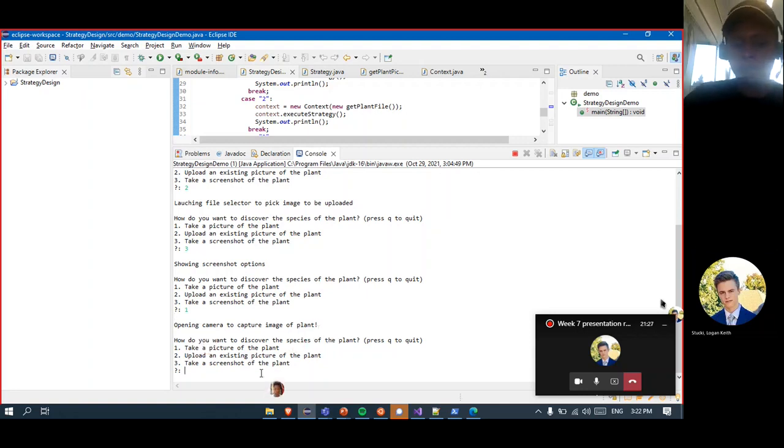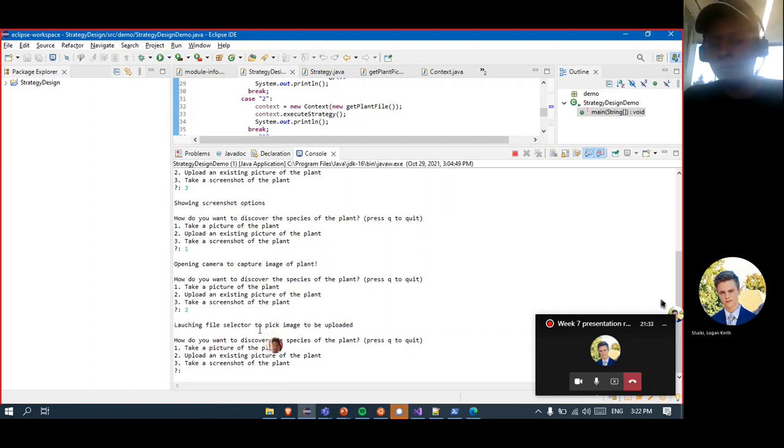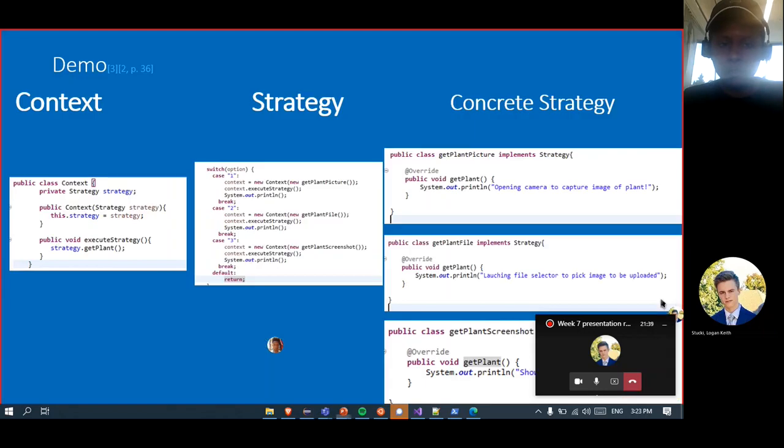Or let's say the user has a file that they want to use. They'll click to get a file, and it's going to launch the file selector. So on the outside, it doesn't make any difference. We can display however we want. But on the inside, we're always following the same path. We're always executing the same function in this case, which is execute strategy. And then the algorithm that we're going to use will depend on the context. So this is a way that we could apply strategy design to our app.